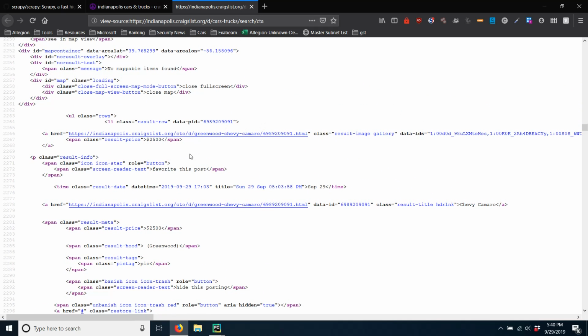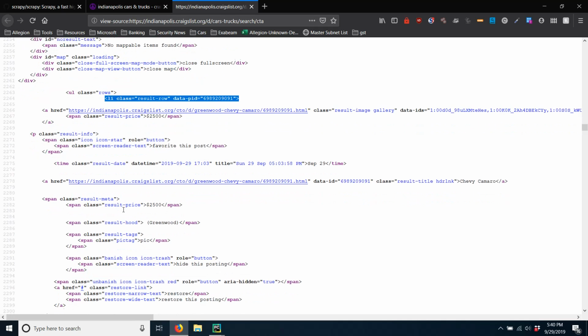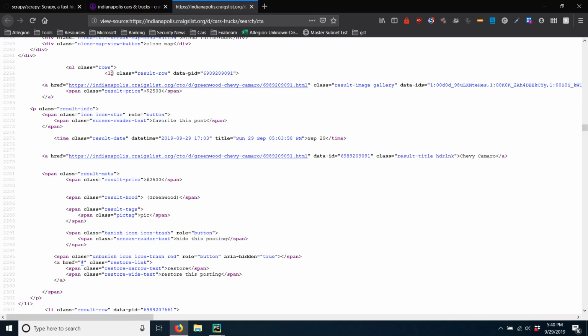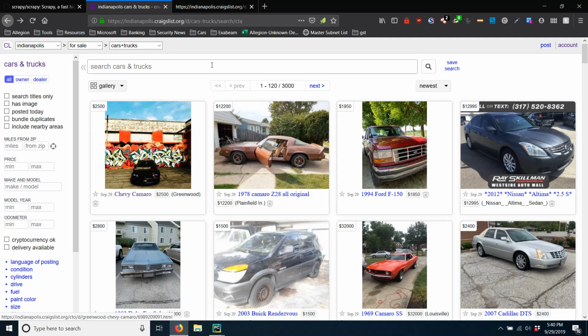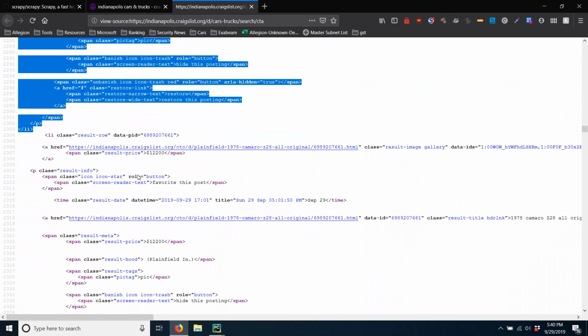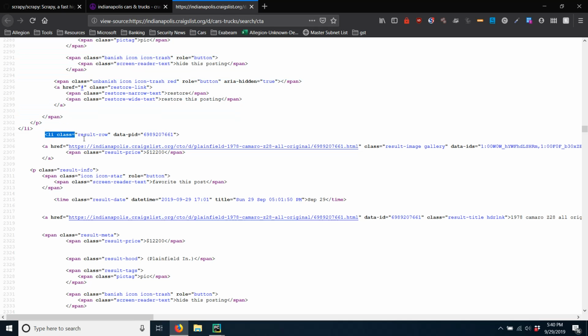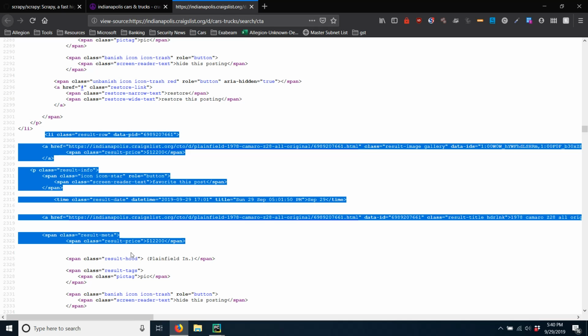Now when you pick out your site, you're going to have to do some digging. Since I've already investigated this one, I can tell you that this is all contained within this line, right? The li in HTML starts a new line object, and then that ends it. So all of this is our first result, right? The Chevy Camaro here. And then here, with this start, that's the second result for that second Camaro.